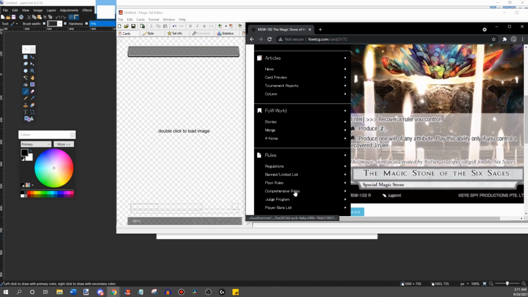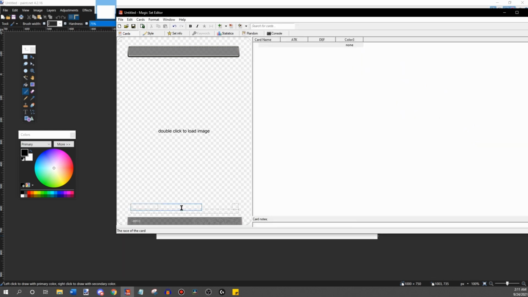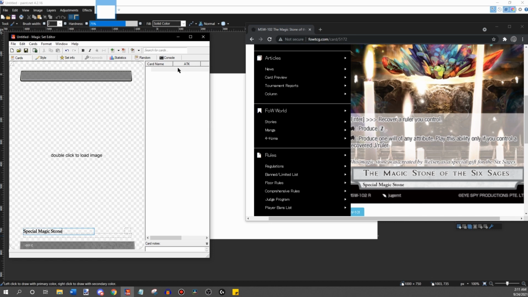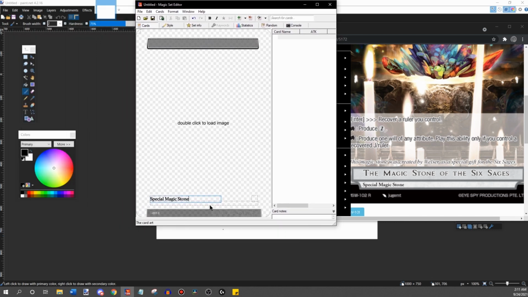First off is a special magic stone. Since we're using the promotional stuff from the older sets, the special stone title will go right here. So, special magic stone, got that. Let me shrink this down so we can type and read. You can type and read at the same time. This little box over here is more useful for typing, but we can throw in all kinds of random stuff even though it's a magic stone.